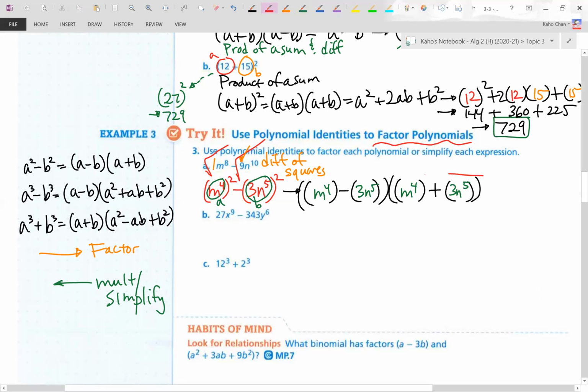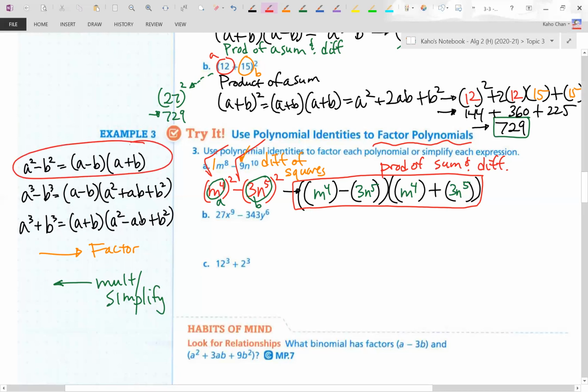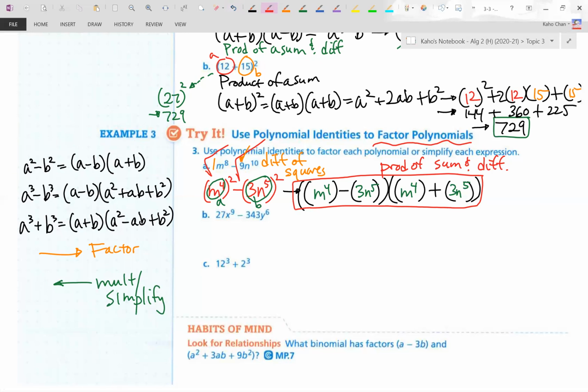Isn't that crazy? That is a product of a sum and difference. Well, the way I wrote it's a difference in sum, but the way we call it is a sum and difference. No big deal. All right. Woo. So pause here if you have to and take a look at what just happened. I took this formula and applied the A and the B and got an answer. Okay. All right. Next one.